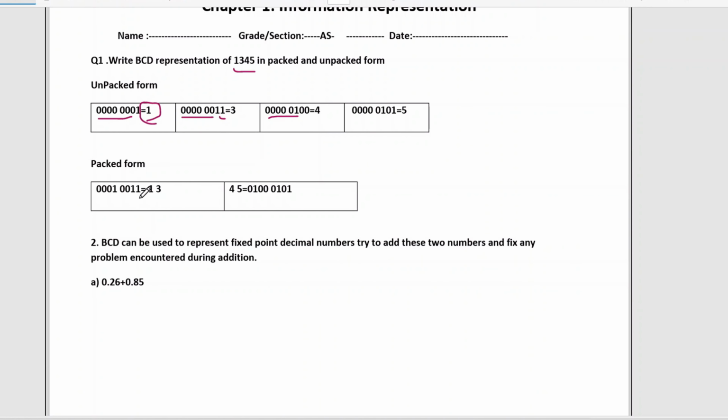This is 0. Okay, so if I assign them powers, I have 1, 2, 4, and 8. If I add only the ones, I have 8 plus 2, 10. And if I give them powers 1, 2, 4, and 8 and cross out the 0, I get 8 plus 2 plus 1, 11, right? So here I get 0.1011. But in maths, I got 1.11.